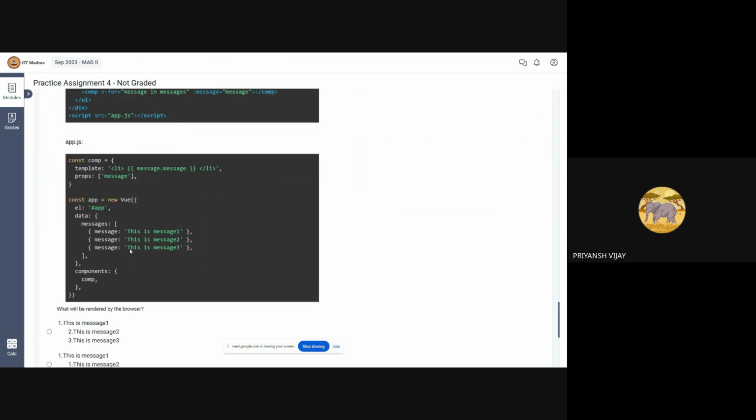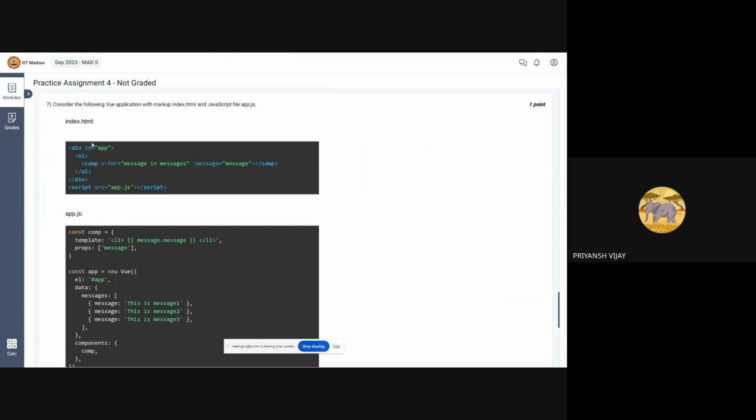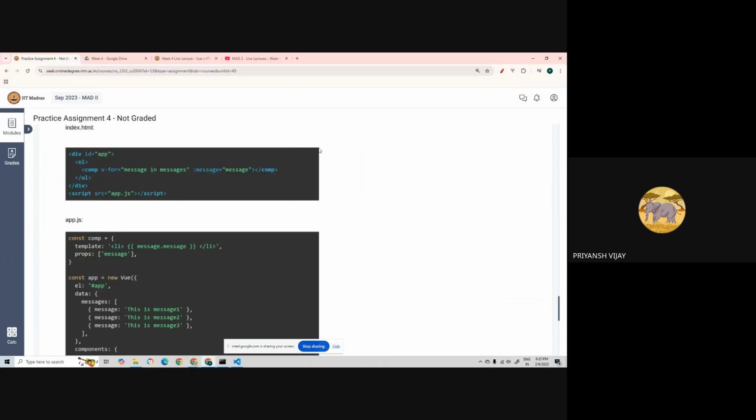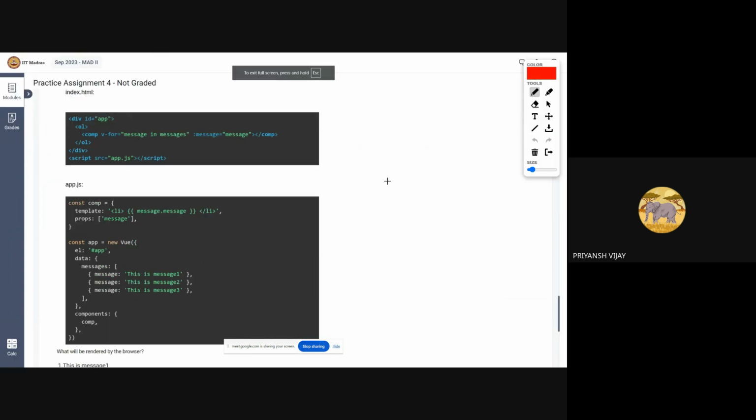The code is just a component. So this is the HTML, and HTML will be rendered. In the HTML we are creating the component v4. We are using this. So this is the component code, const.